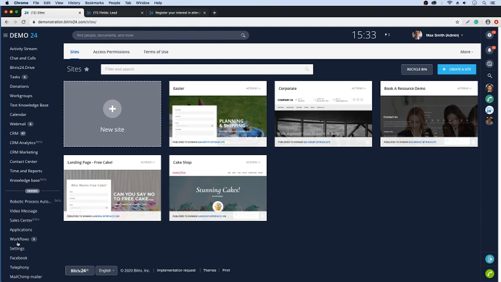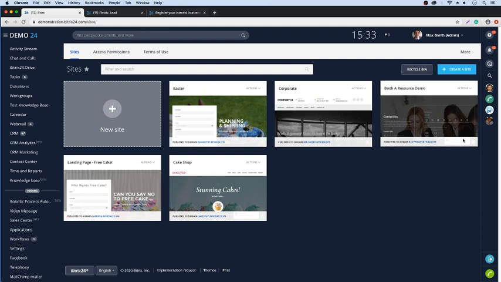Now this is used very regularly for marketing campaigns. So you're going to have marketing campaigns throughout the year. What people tend to do is create landing pages using this tool, embedding a CRM form onto that landing page, and then pointing your CRM marketing to that landing page for people to go to. You collect the data and then it will generate a lead and you go from there inside Bitrix.